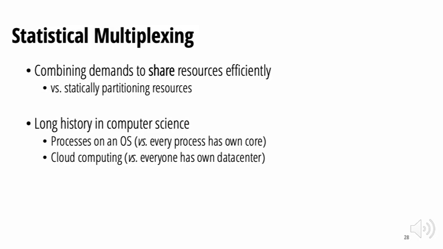So statistically, that is where the statistical comes in, is that if you take a large number of users or sources that need that resource, and you look at their demand and you say, that demand varies in time. You say statistically, we're not going to need the worst case. Everyone's not going to need the worst case at the same time. So that's where the term comes in. It's in expectation. Probabilistically, we don't expect it to happen. And that's true for everything in the real world. Sometimes we all descend on the same restaurant at the same time, but very often we don't.